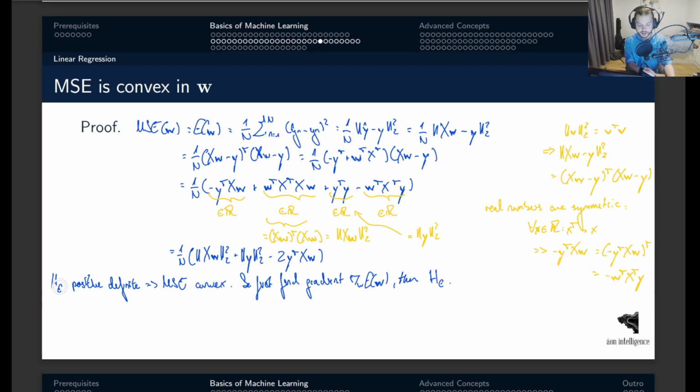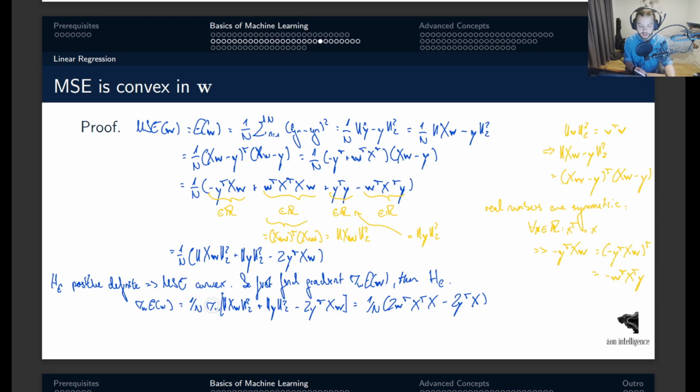And since the Hesse matrix is the object containing the second order partial derivatives of the mean squared error, we first have to find the gradient, because we can use the gradient, the collection of first order partial derivatives, to arrive at the Hesse matrix. So let's first find this gradient. Since the gradient is a linear operator, we can push out this 1 over n term and apply the gradient to each of these individual terms. And right away we take notice that the gradient of the squared L2 norm of the true label vector will be the null vector, because there's no w anywhere in this expression.